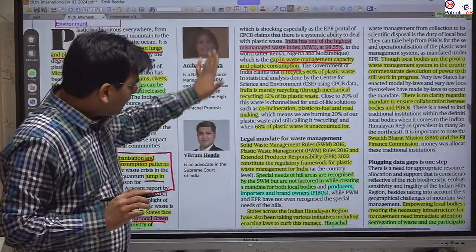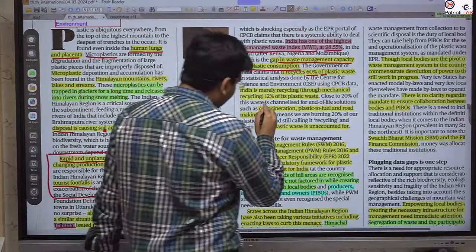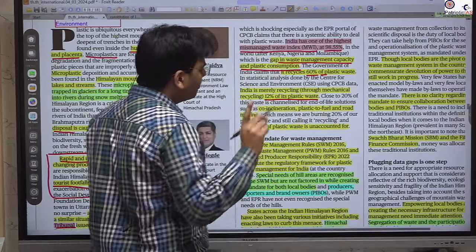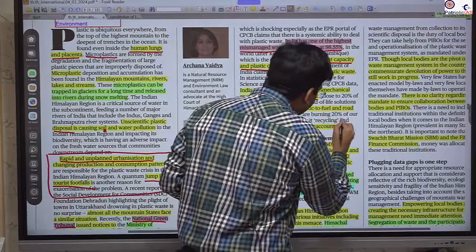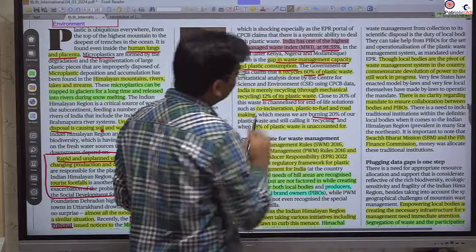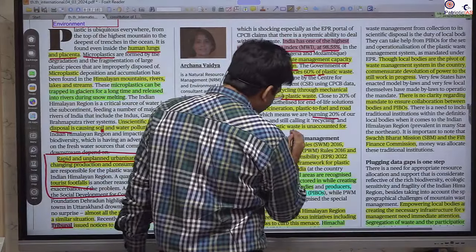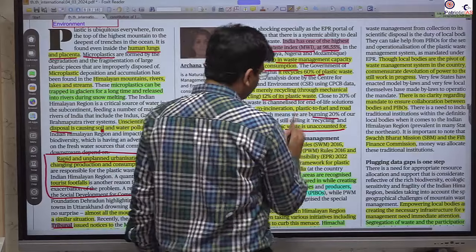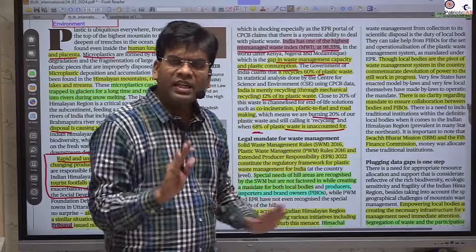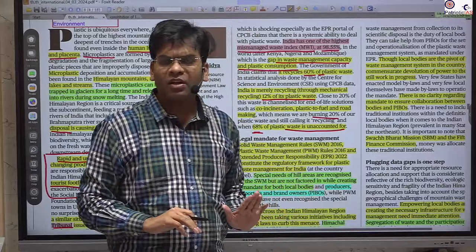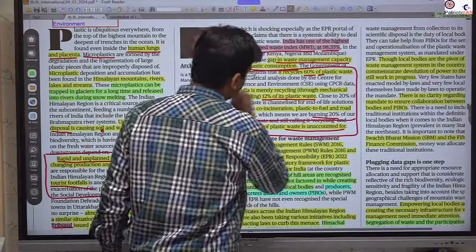The government says that they are able to recycle 60% of the plastic. But the reality is that data has found that only 12% of the plastic waste has been recycled, and 20% besides that we are burning. So the government is counting this 20% under recycling, but this is not recycling. So even 68% of the plastic is unaccounted for. Now, if there is 168 kg of plastic generation, 68 kg is not accounted for; the government is accounting for only 100 kg. So this is the condition.